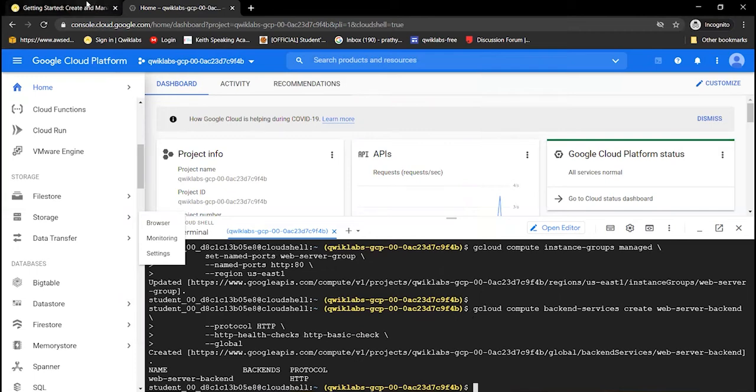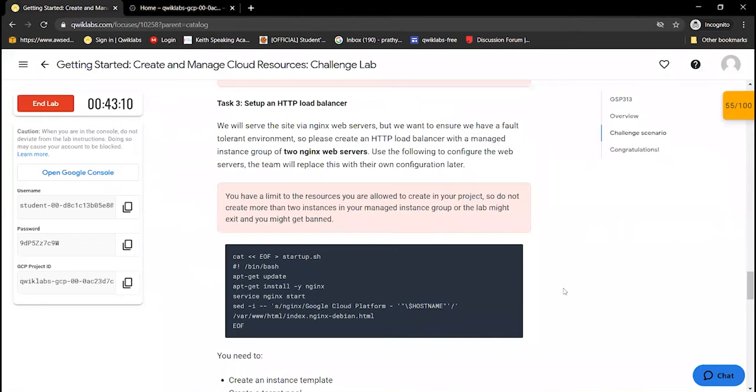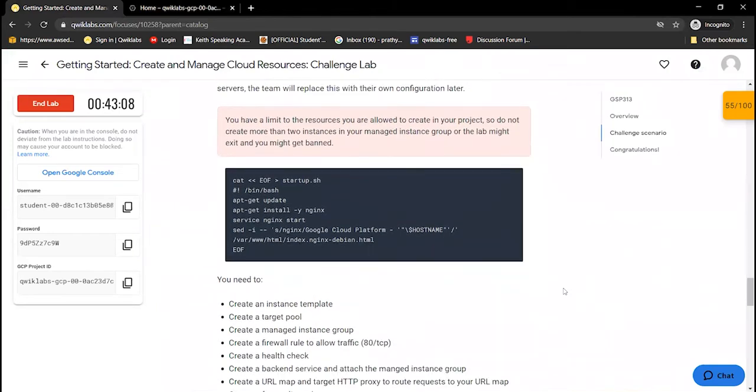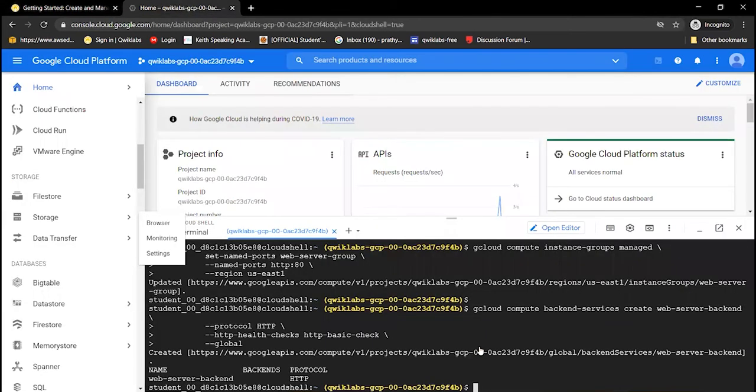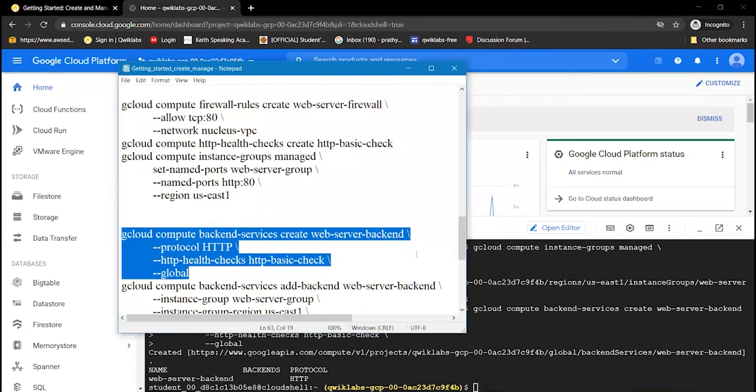And we will see whether the task has been completed here or not. And we need to do these backend service, and URL map and HTTP proxy also need to be created. So we'll get into the console once again and the cloud shell and execute some of the commands.